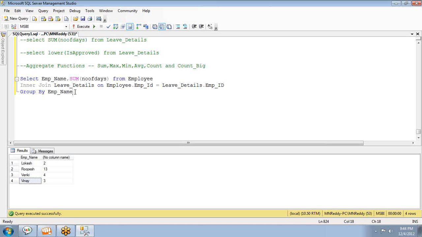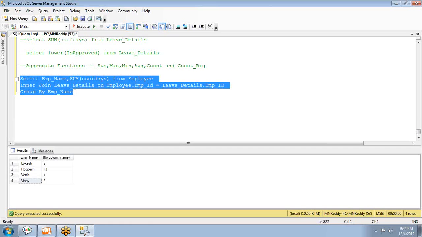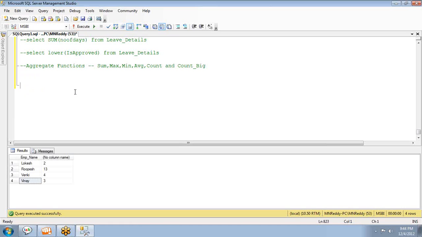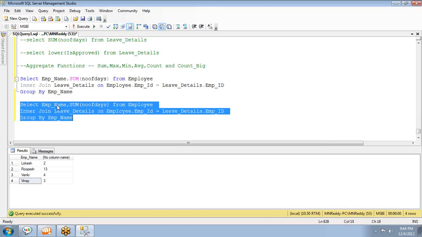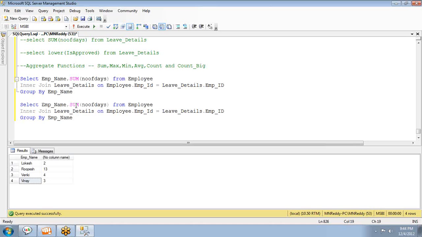In other words, I can say like this: whenever you have an aggregate function, let's say in this case this is the aggregate function, in the select list, then all the remaining columns apart from the aggregate functions should be in the group by.